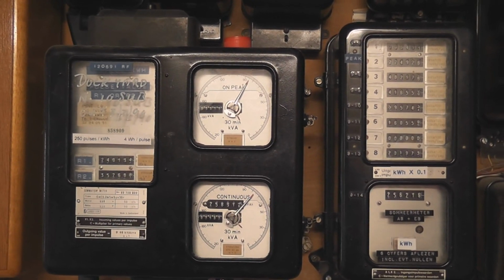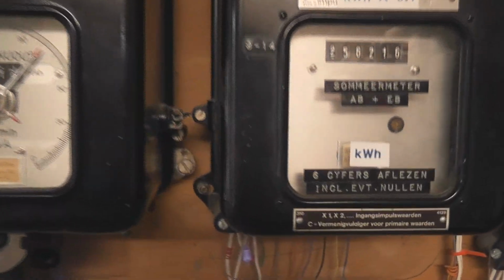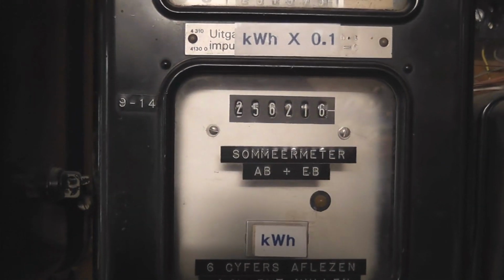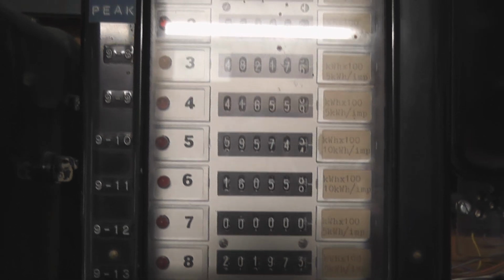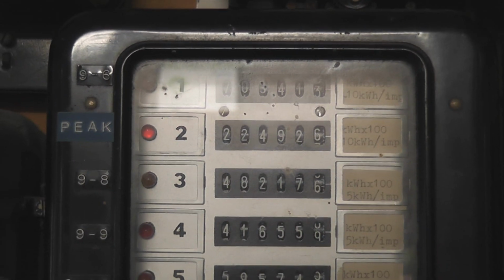He got an 8-weight Summator from Landis & Gyr and likes to connect it up to a 110 volt supply. So yeah, I'll show you the registers here. I fitted additional LEDs in there which collect the pulses.